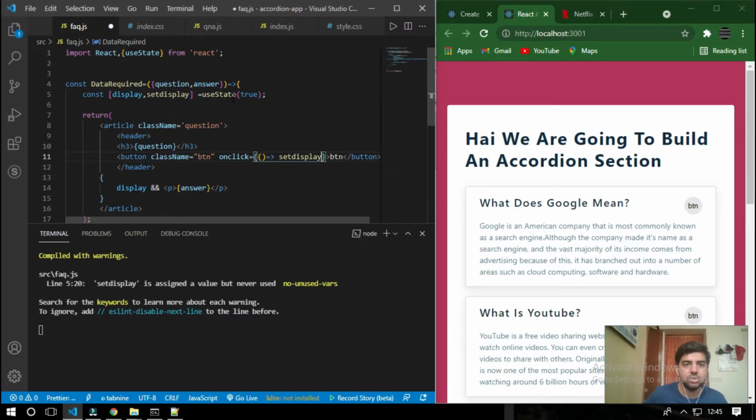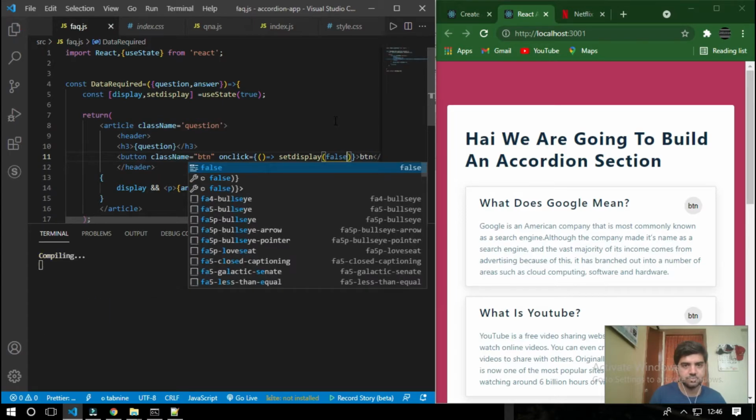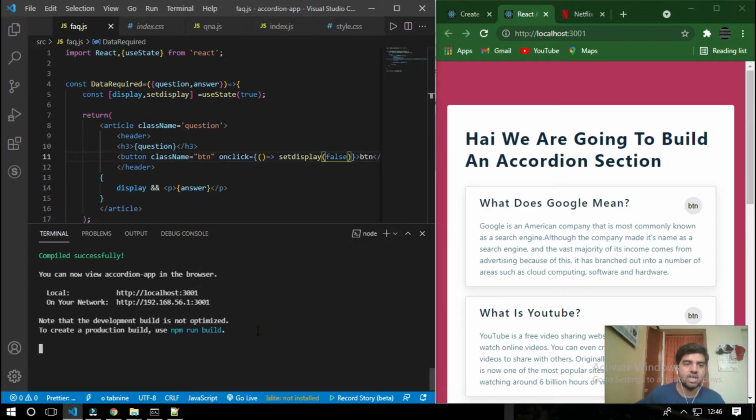So since display is basically false, on click of this I'll make it true. Set display true. So that what happens is, when you click this button, oh, I'm sorry, okay, so basically we make it true.